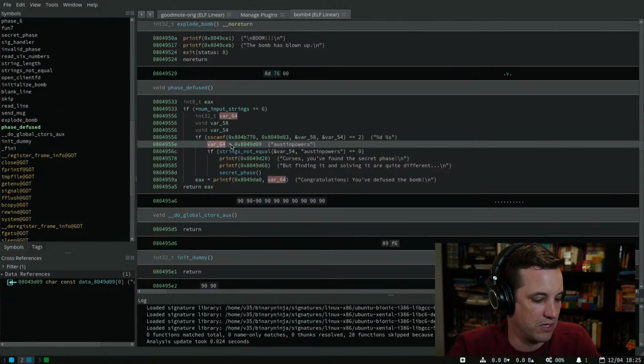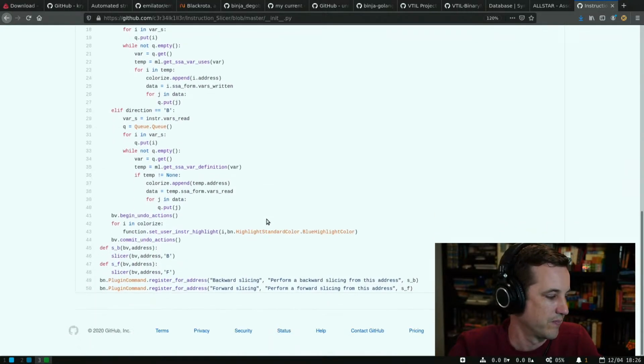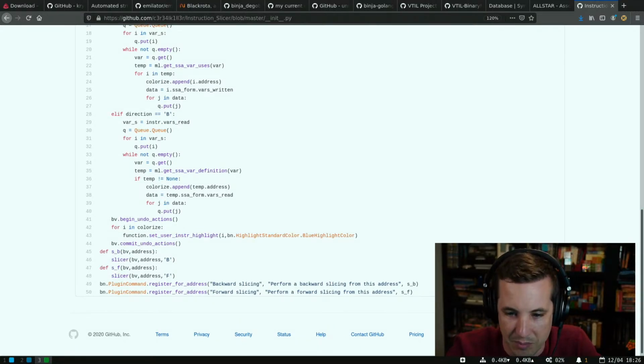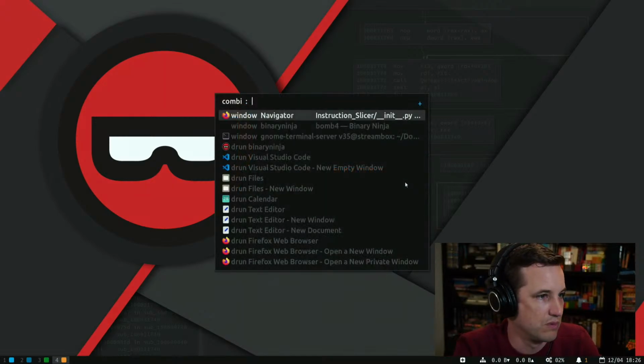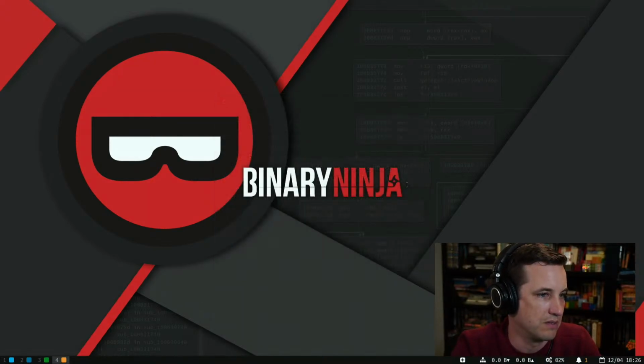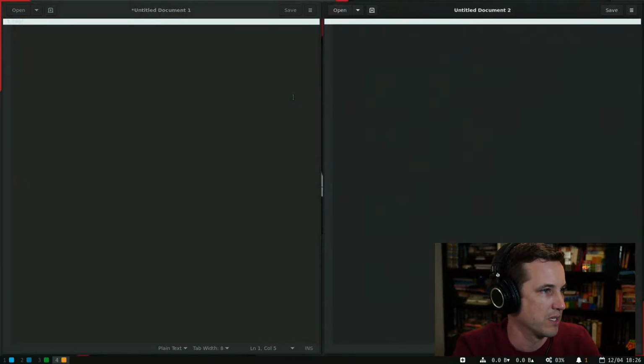What does instruction slicer do? Let's look at it. Yeah, it's gross, right, Marcus? I mean, that's embarrassing. So actually, let me pull my list here. I think I linked it in our text editor. Sure, let's do this. Do I have to make a new document? No.